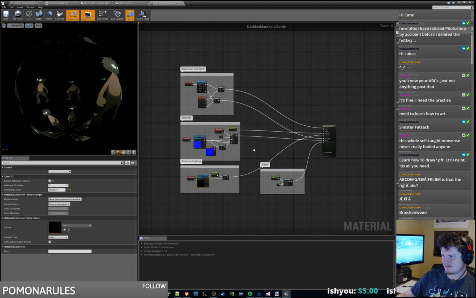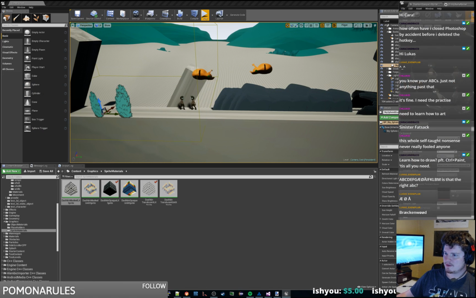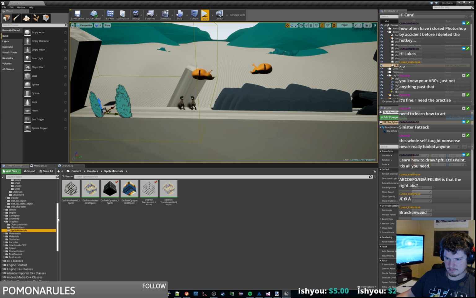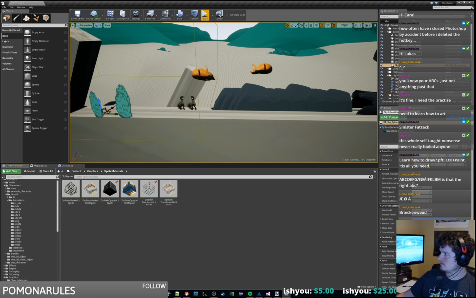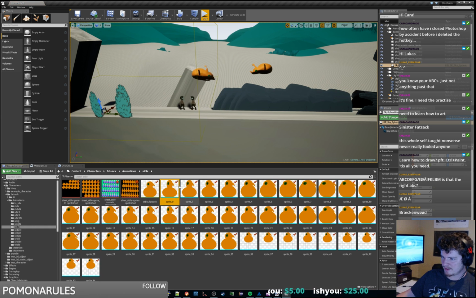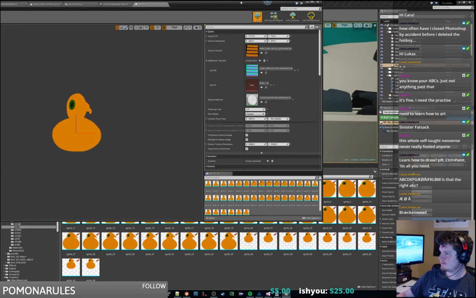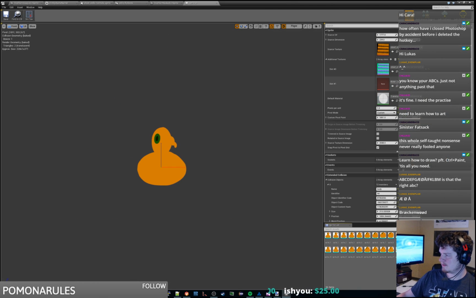So I guess if it's not, I wonder what this is doing. If we go to the sprite here, we have slot 1, which is empty.